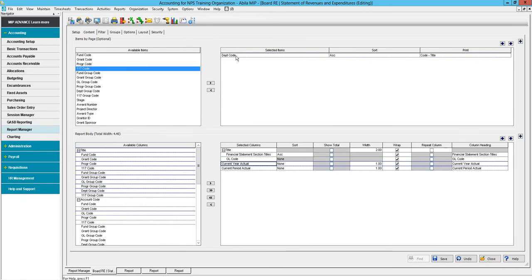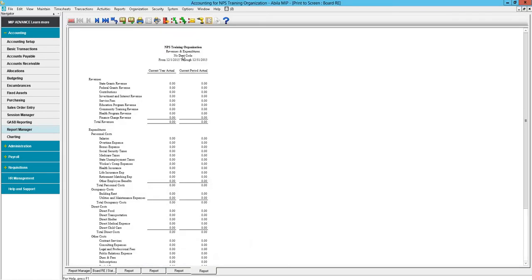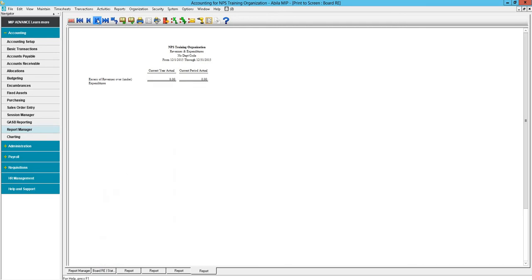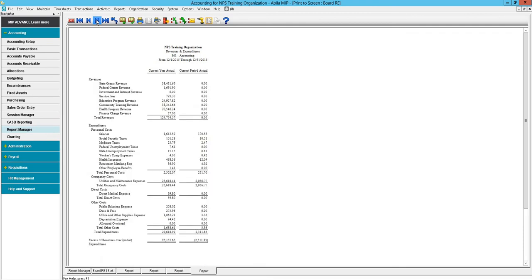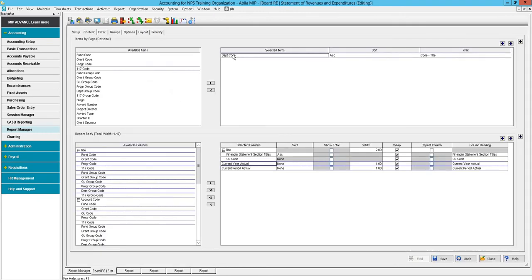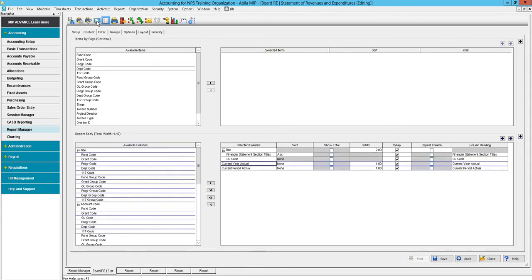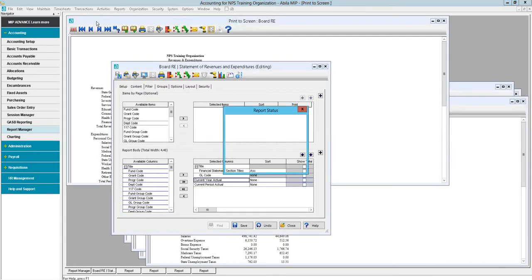So let's look at the department, and we're going to see a different look, but it's going to have the same type of header designating that it's a department. In this case, there's some spending that's not related to departments, but here's the administration department, accounting, and so on. And once again, I can simply remove that and get a consolidated report, the same one we had a moment ago for the entire organization.